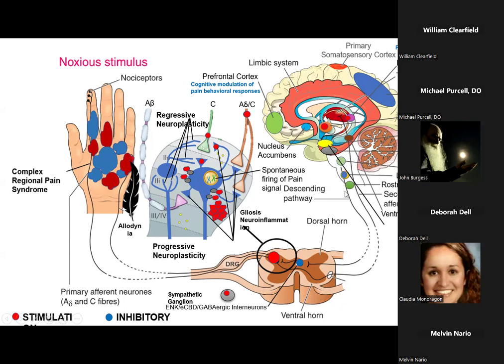That's not good, right? What will happen when you inhibit the descending analgesic? You are inhibiting the brake, and you're causing more pain, by the way. So anything that stimulates the habenula is not good because the pain will increase. Why? Because your descending analgesic pathway will be inhibited by the habenula.